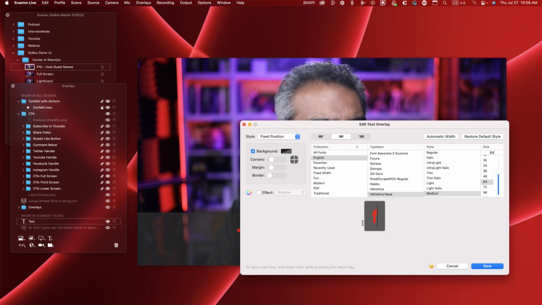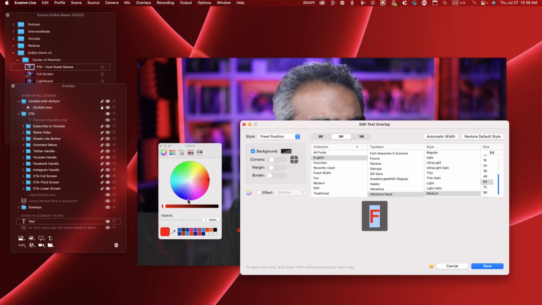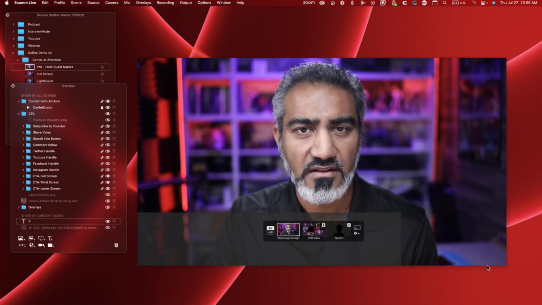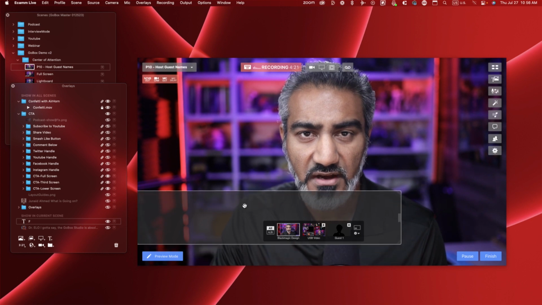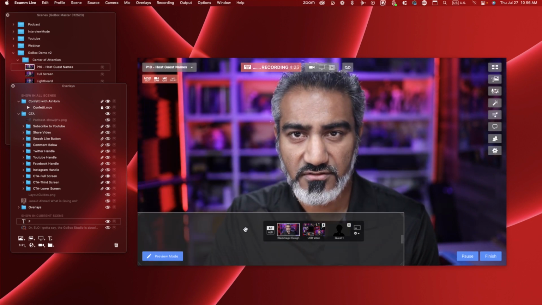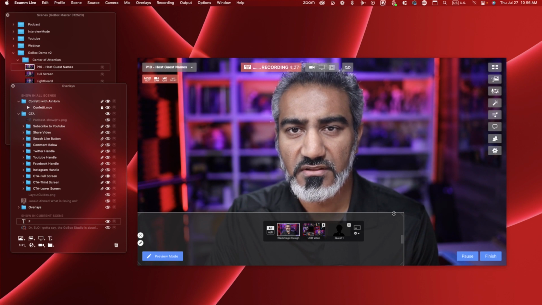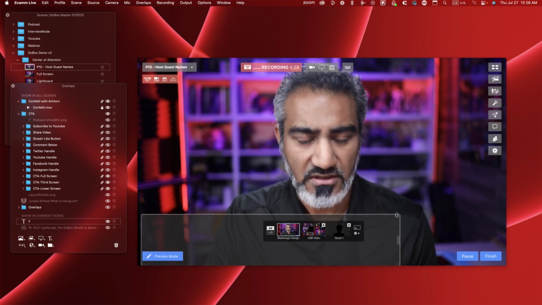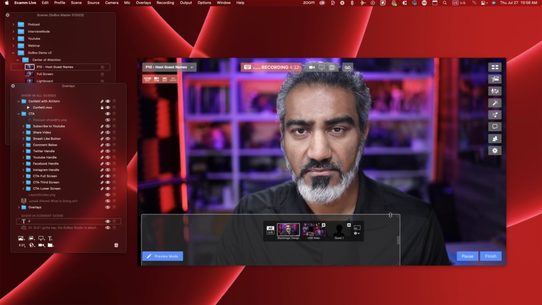Actually, spaces don't work. So even if I just say a letter F with a color that's with 0 opacity and hit save, you'll see that this box is now available for me to do whatever I want. So this is a really neat trick that you can use to bring in a box.